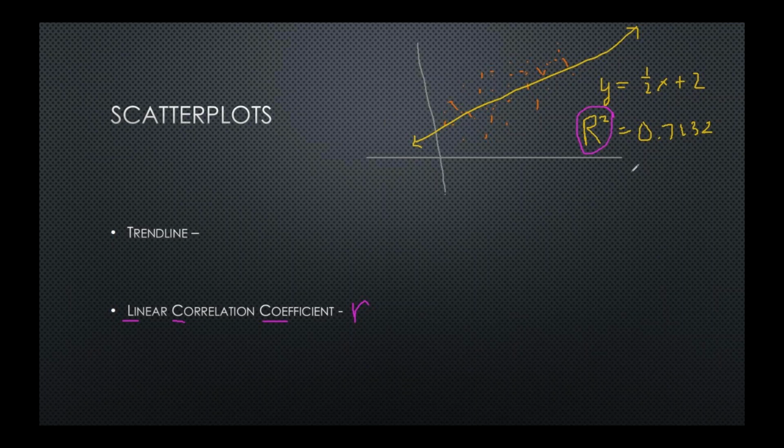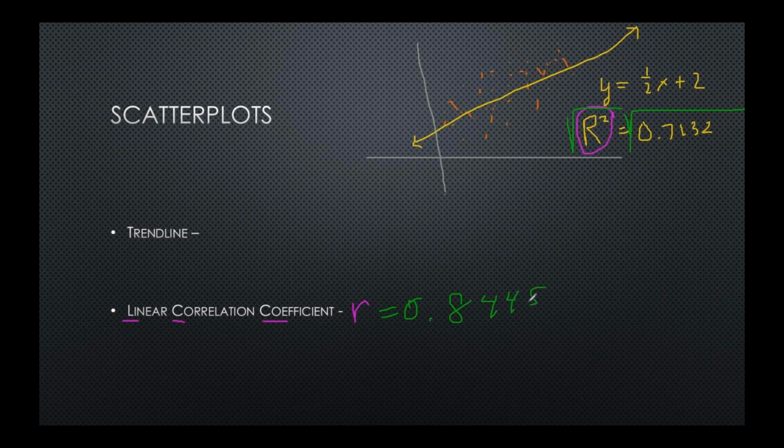We only want R. So do you have any idea how we can go from R squared to R? What do we do to unsquare the R squared? We take the square root. Exactly. So we are going to take the square root of both sides. So if I take the square root of 0.7132, I get, for this particular example, 0.8445.